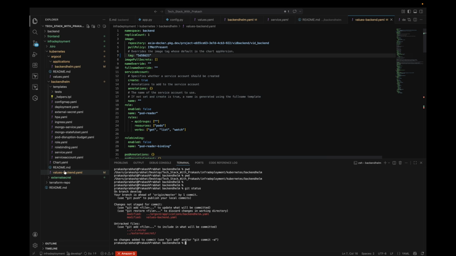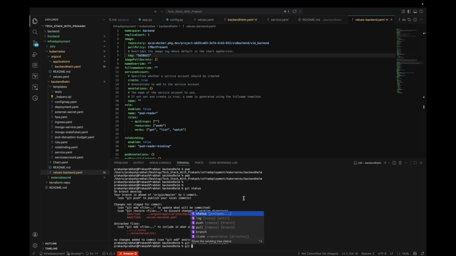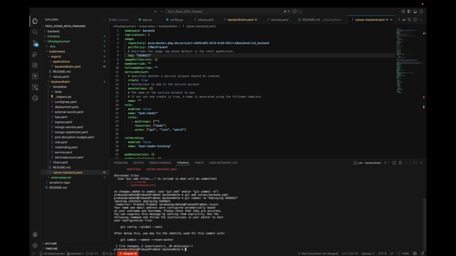Then I'm focusing only on values-backend.yaml. So let me git add values-backend YAML, then git commit -m "deploying this", then git push origin develop, right?